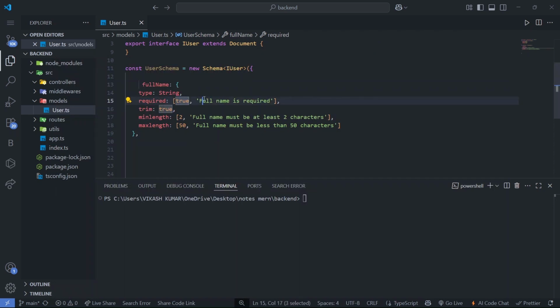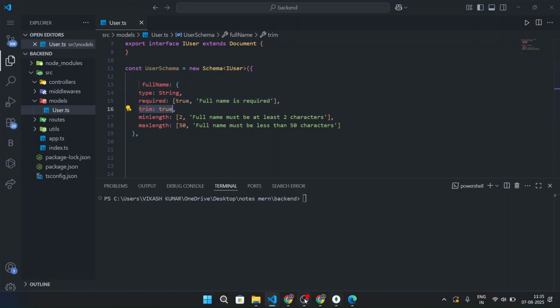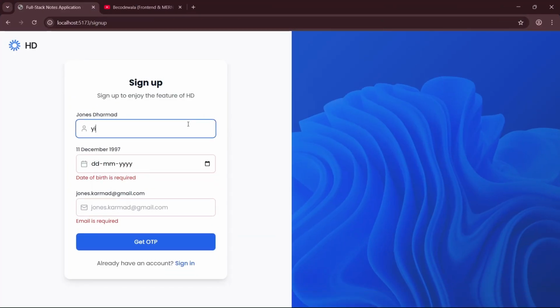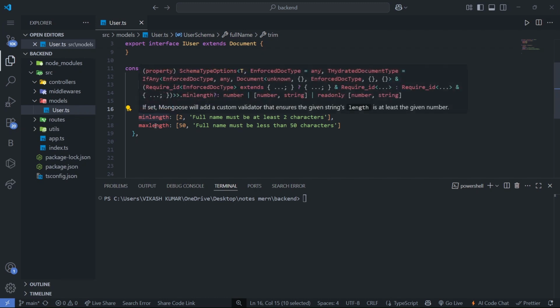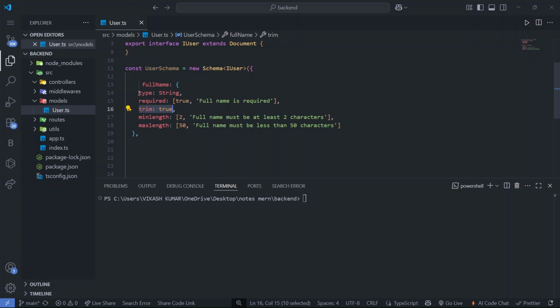It should be filled. So full name is required, and trim true, like suppose you enter some space, right? So it will trim those multiple spaces. Suppose this is the multiple spaces that we get, it will trim that space, right? So that's why we are using trim true, and minimum and maximum length. These are the validations that we are creating, right? The validation is that type should be string, required true, trim true, minimum length is 2.